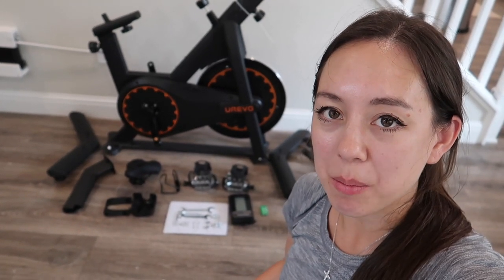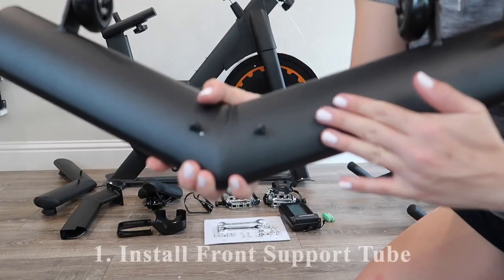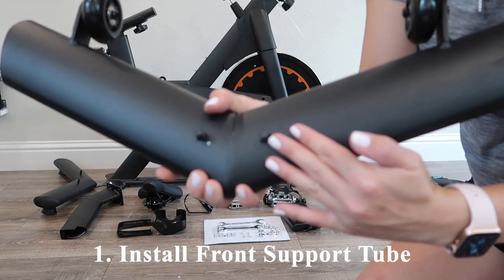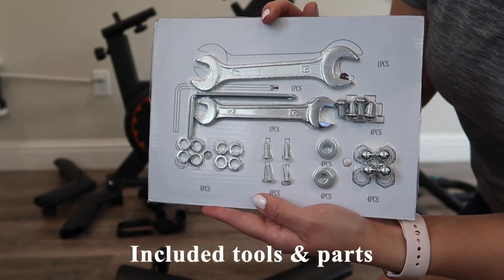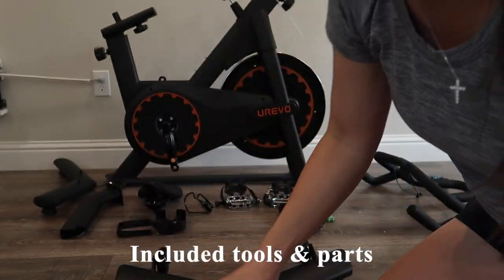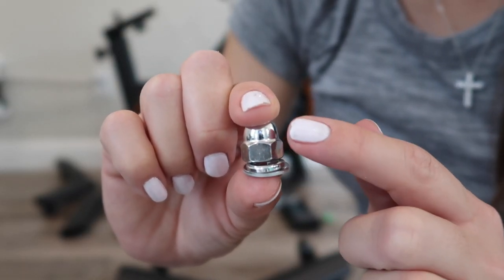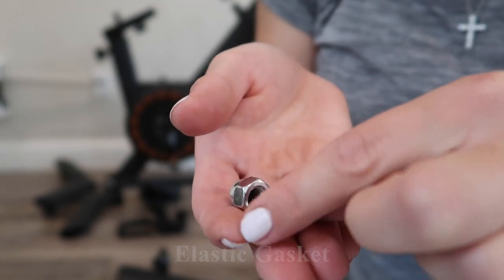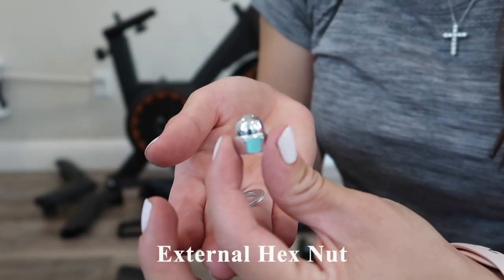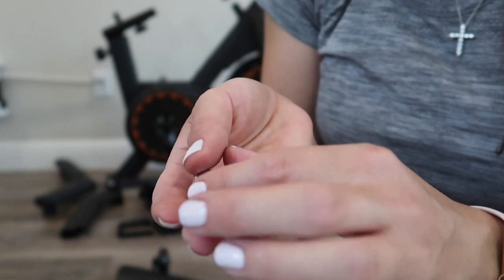Now we're going to begin the assembly process. The first step is to install the front support tube. Here we have all the necessary tools required. So we're going to attach these three pieces to the front support tube. Here we have a flat gasket, an elastic gasket, and an external hex nut.